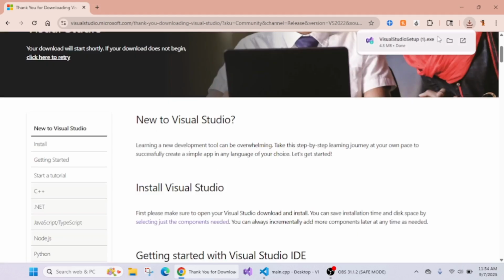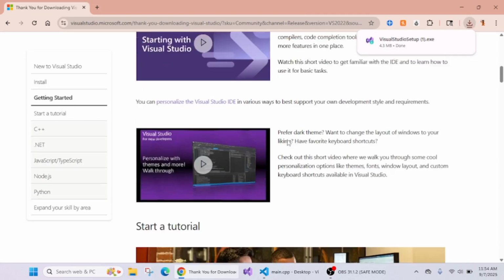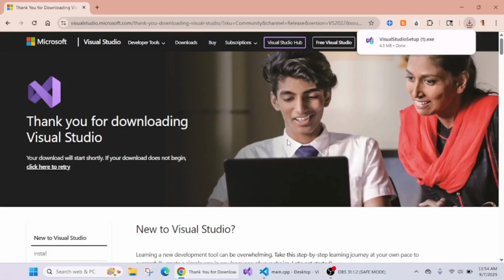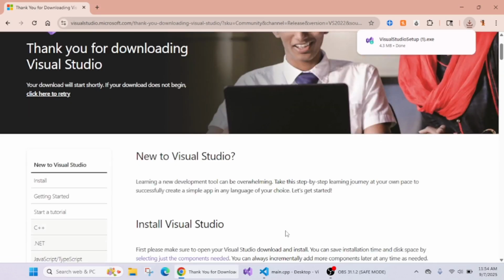Uh-oh. It downloaded the executable. That's okay. I could just delete it. But there is a community edition, which is free. There's also an enterprise edition and some other stuff, and that's paid, so you wouldn't want any of those. So I'm not going to run the executable, but you would install it in a very similar manner to Visual Studio Code. If you have trouble there, just let me know.